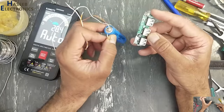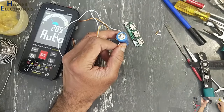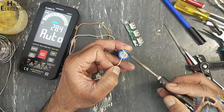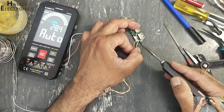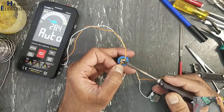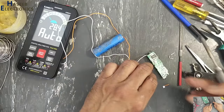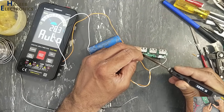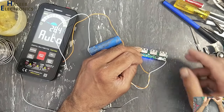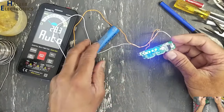Negative to the battery negative terminal, positive to the battery positive terminal. Positive here. Now it is showing full.